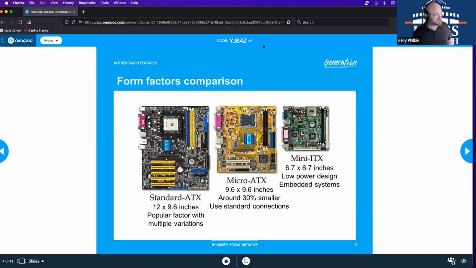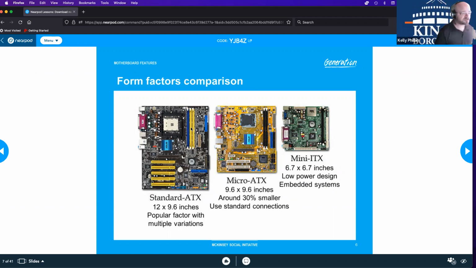One thing to take note of with a server motherboard is they have a RAM bank, which is like these memory modules here. For each CPU, they have their own RAM banks, and multi-socket can either have 2 or 4. The 2 socket ones will typically be around the size of a standard ATX, but some of the more powerful servers may have 4. But that does not mean that a server cannot operate off of a single CPU. It's just they have the capability of utilizing more.